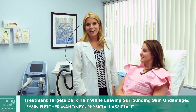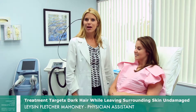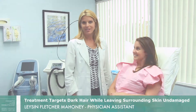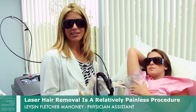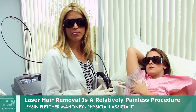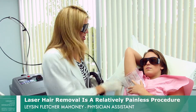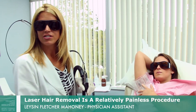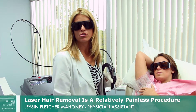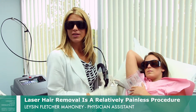This young lady has been numbing with a topical lidocaine cream for about 30 minutes, so now we're ready to treat the patient. One of the great things about our practice is we have many techniques to keep the patient comfortable throughout the treatment. She numbed with lidocaine for 30 minutes, we've got an ice pack on her, and our laser attaches to the Zimmer cooling device, which blows cold air on the treated area during the treatment. All three of these measures keep the patient very comfortable.